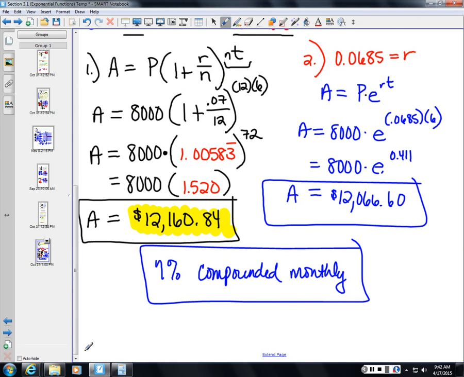The most important thing you need to understand is you have to be able to work your calculator, because calculators can give us the wrong answers based on how we use them and how we type them in. And one thing on these is your answer should make sense. If I had come out with an answer of $50,000, obviously I would be a little skeptical of that answer, because you're not going to put $8,000 in the bank and have it just turn into $50,000 over 6 years. It should be a relatively small amount that we're going to earn. Your answers should always come out close, around the same amount, and they should be reasonable numbers.